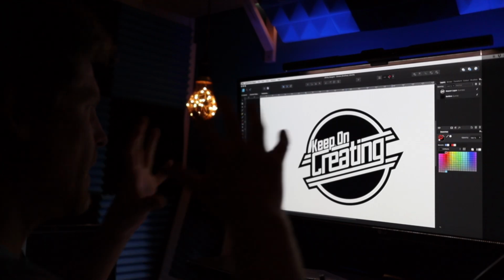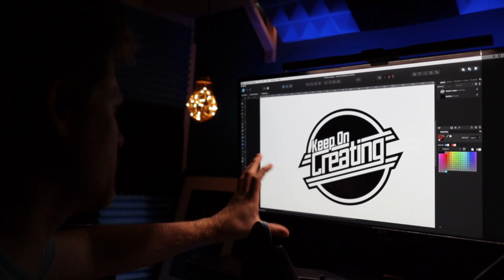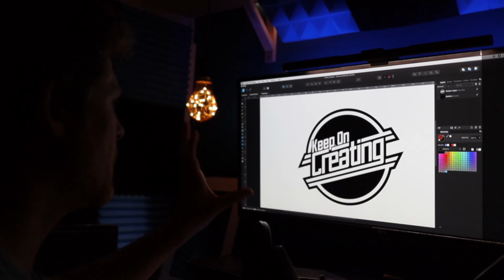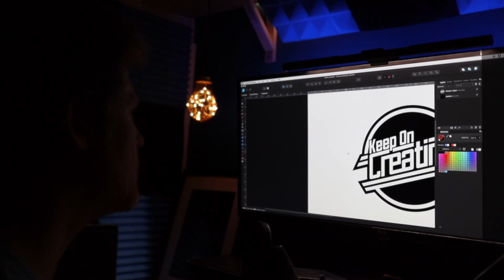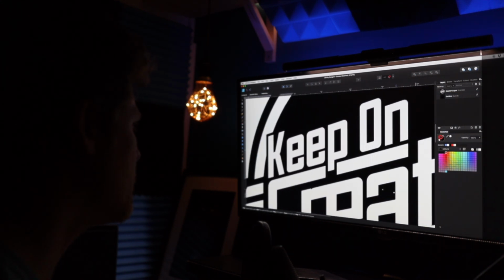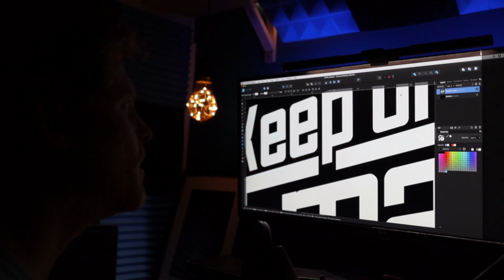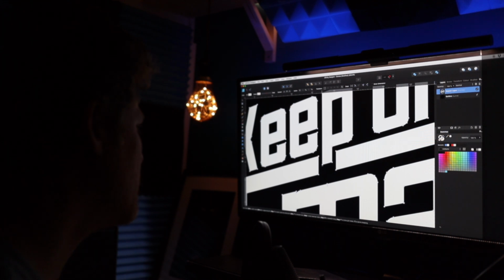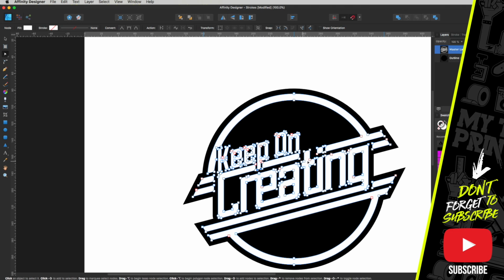So as we see it here, that would work really well as embroidery, just nicely simple, this white. We could possibly just drop the black completely if we wanted to, but just have it as we see it there. Just a few little tweaks I would recommend: if we just zoom right in here, and you can see this letter P kind of hovers there a bit. So if I hit A, when I've selected my master layer, get these little nodes up. I'm just going to simply drag them down so they line up with that line there. And you can see how that just finishes it off.